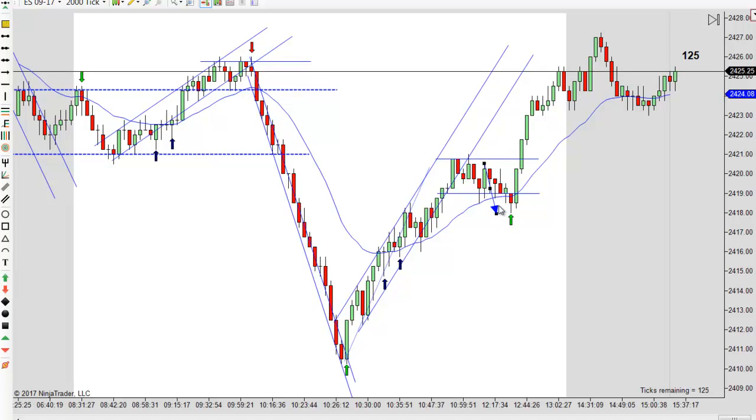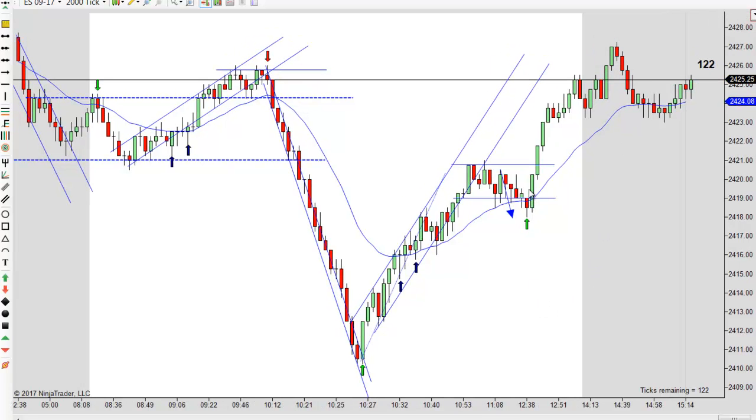But we're more going sideways than anything. And so when it fails out of there after two legs down, it's not a great signal bar, so I didn't make it blue. But you're probably going to at least come back up and test this and try to make a new high. And if this is indeed a range day or a reversal pattern, we're probably going much higher. So you might consider entering there.